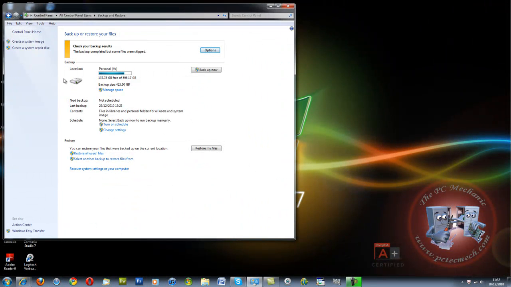Okay, now once this box opens you will notice that we have two headings. We have backup and we have restore. Now if this is the first time you've actually entered this utility, this information here under the backup heading will not be available to you. Instead you will just have "Windows backup has not been set up", and instead of a backup now button you will have a button that says set up backup. But I'll go into that in a little more detail later on.